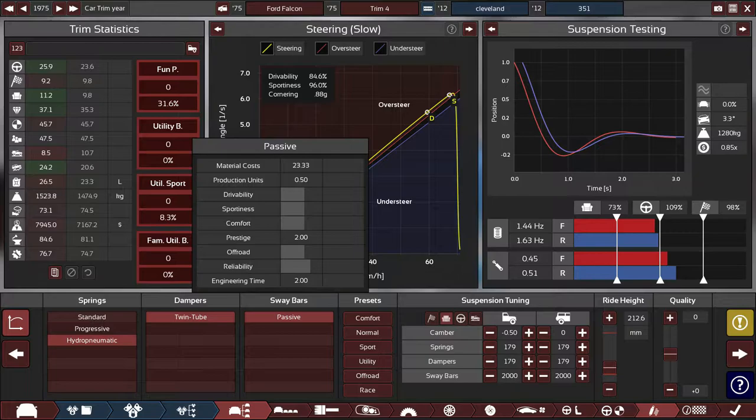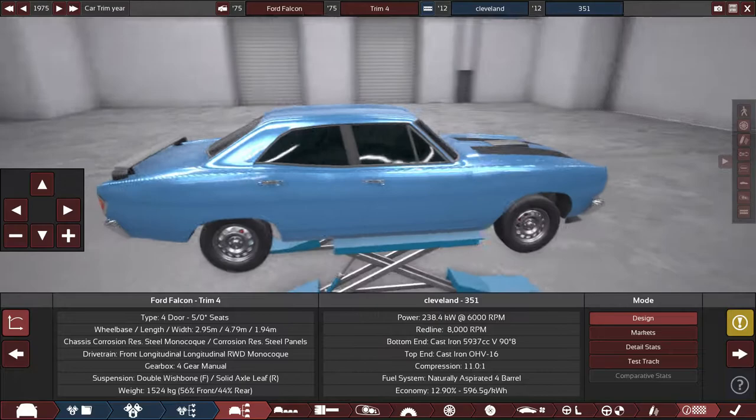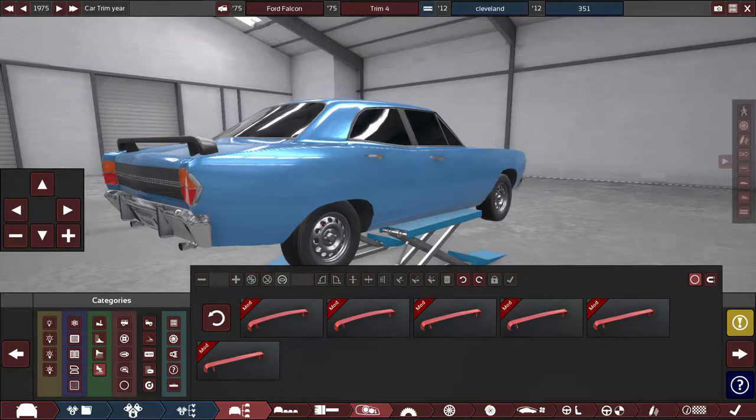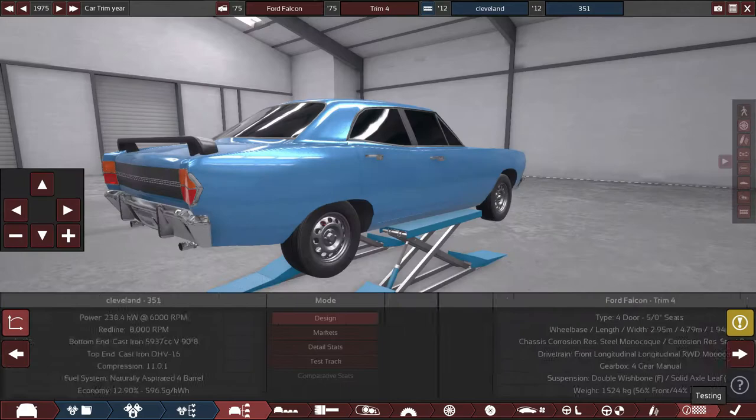So, now... I believe that's done. That wing doesn't look like it's sitting right. That's a bit better. Much better. Okay, so what are we having issues with?